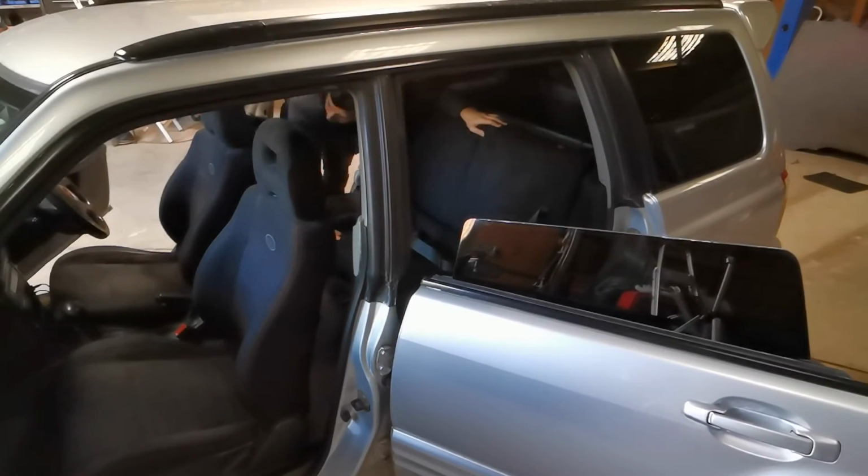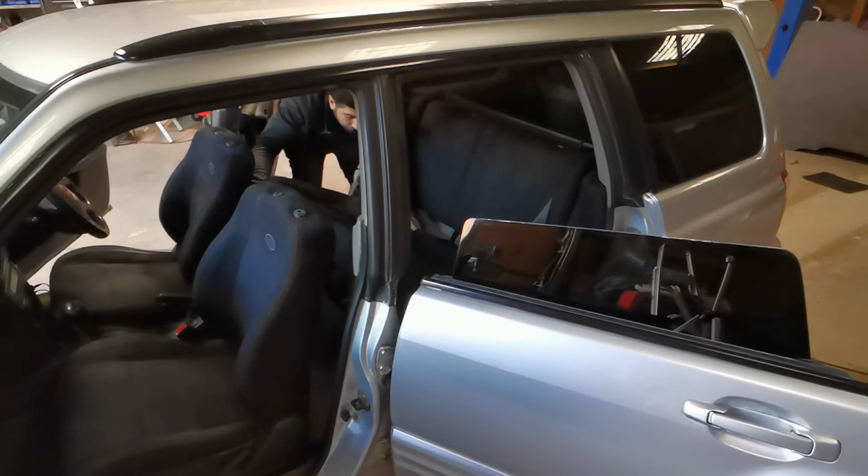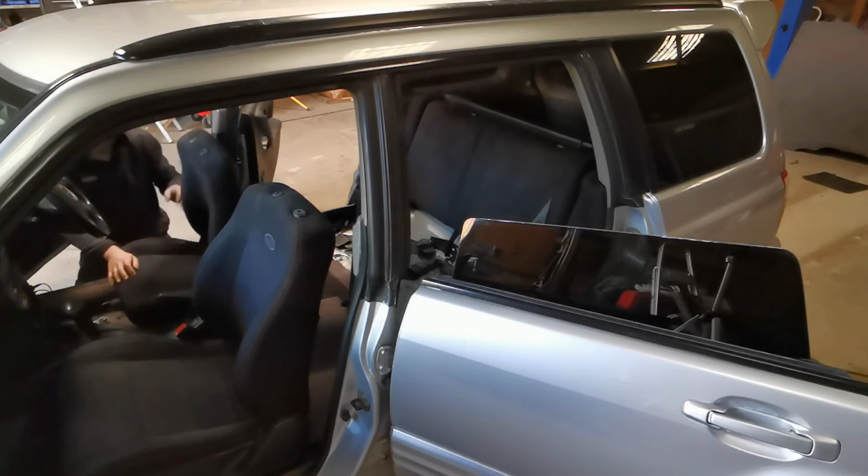I'm going to have to remove the seats from this one. Not only do they all need a proper clean and wet vac, the carpet in this Forester is basically acting as a huge sponge, exuding bad smells. That's got to be sorted.